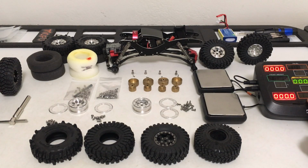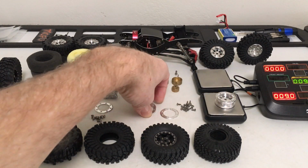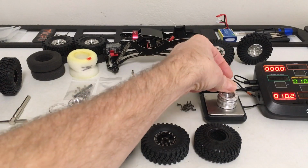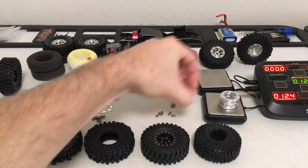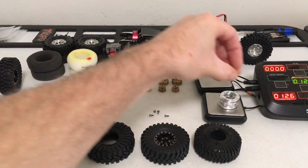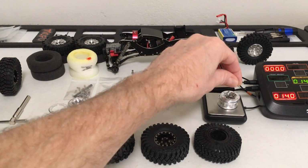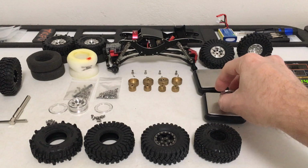So you can see I've got the scales out here. They're probably going to time out, so I'm just going to turn them off, turn them back on, zero them out. So I figured I'd just weigh up one of these wheels on its own. So let's get all the hardware and rings on there. But these are going to be fairly lightweight. A little heavier than a typical aluminum wheel once you get all that hardware in there. 14 grams. I think a lot of the full aluminum build wheels like the Trials are maybe 11 grams. So a few grams heavier.